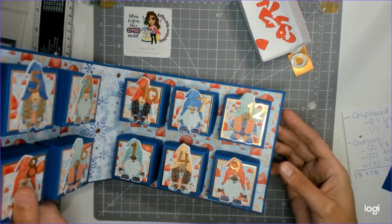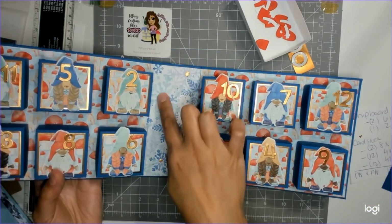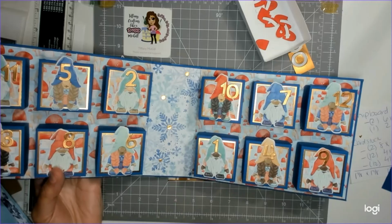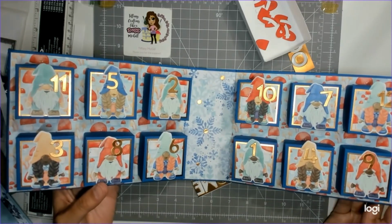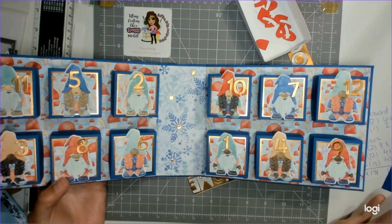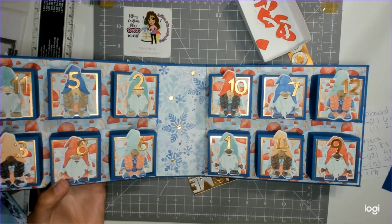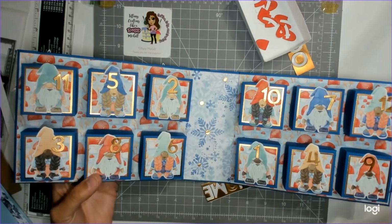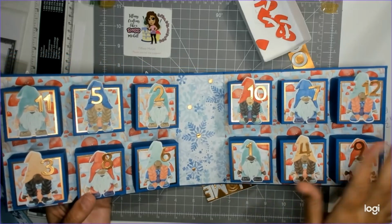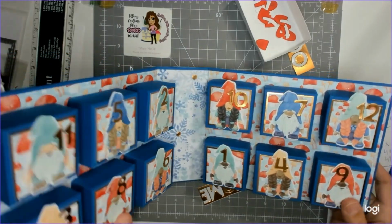So here's the inside. I went ahead and used the insides of the letters and numbers to kind of give a little sparkle in that middle. And I just love how it turned out. I wasn't caring if the letters were crooked, if they were wonky, if they were whimsical, because this is just a fun album and I didn't want it to be too serious. So I didn't mind. I just let them go where they wanted to go.